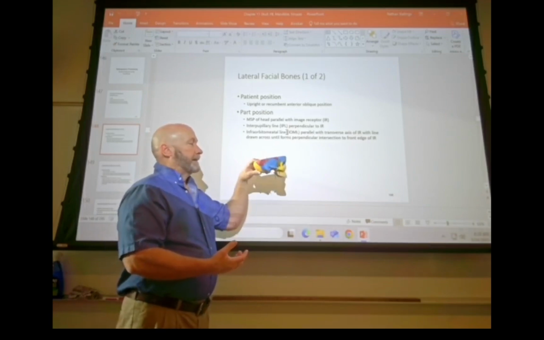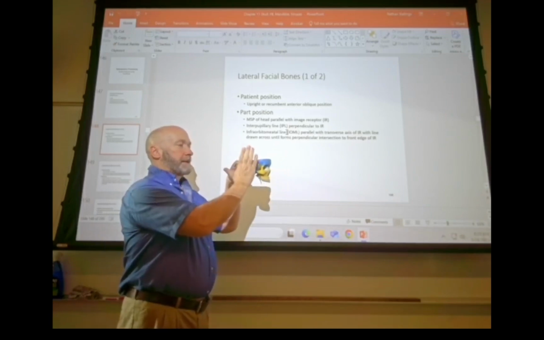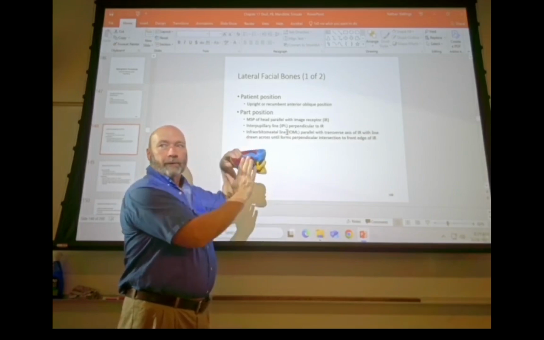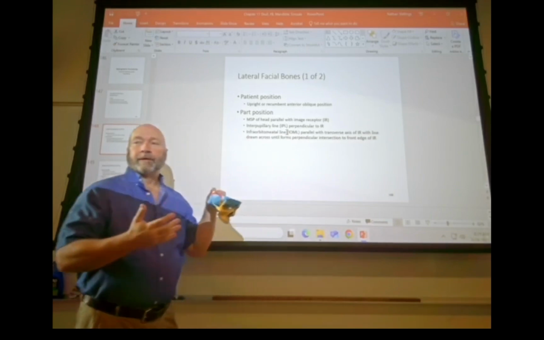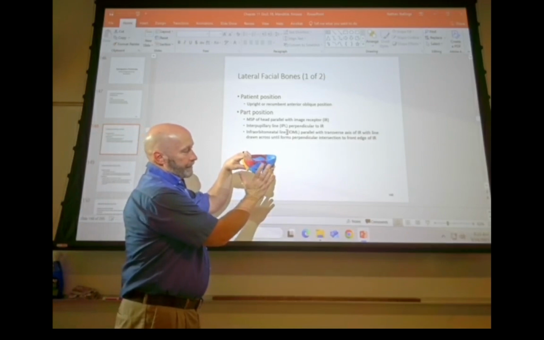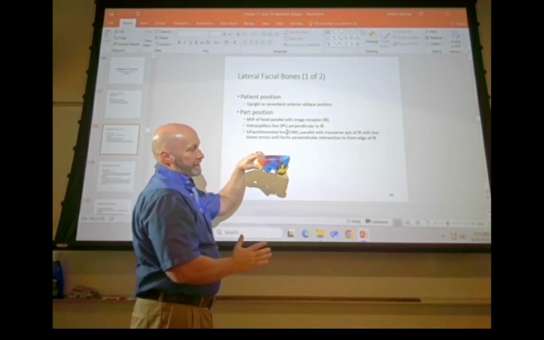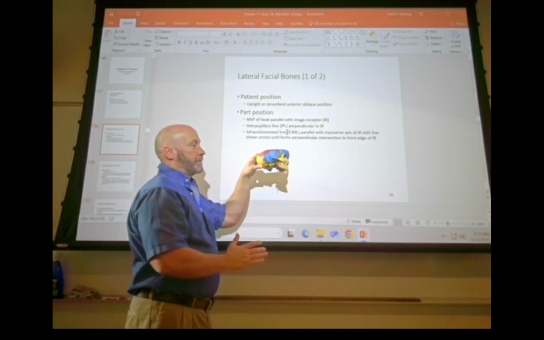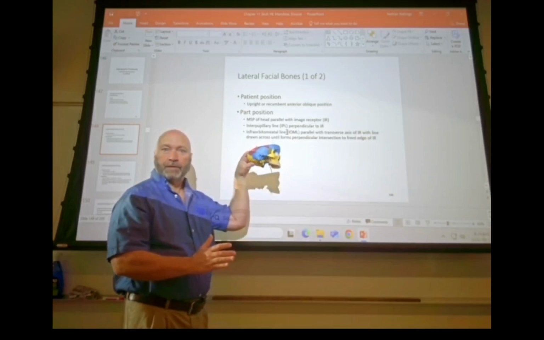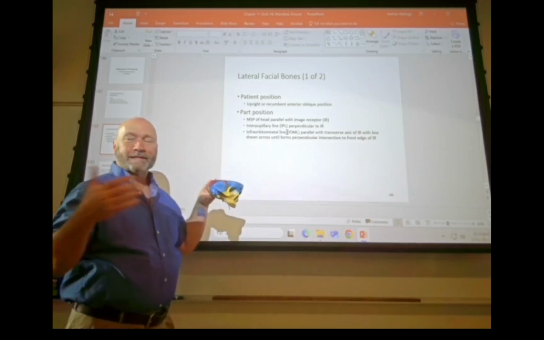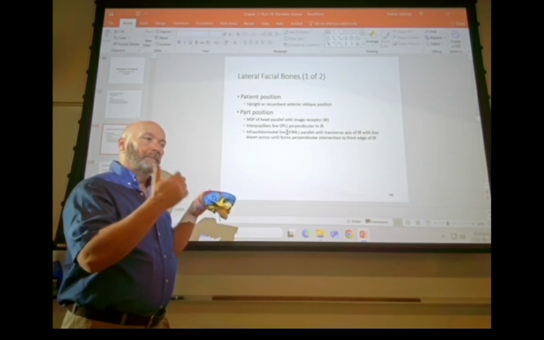So if we had tilt of the head, then essentially what we had was the mid-sagittal plane tilted towards or away from the image receptor. If the patient was asthenic, if you remember, and you had them laying down, they were going to have a tendency to tilt out that way. If they were hypersthenic, they were going to tilt in that direction. So again, all the steps that we looked at for lateral skull apply here.